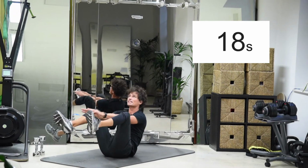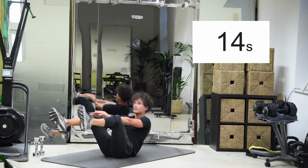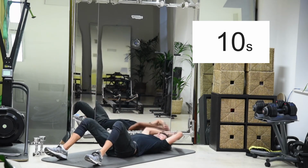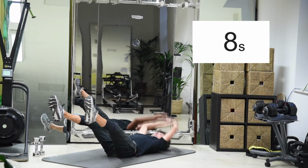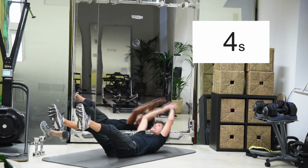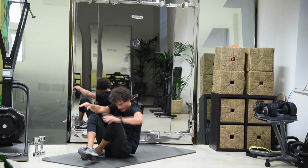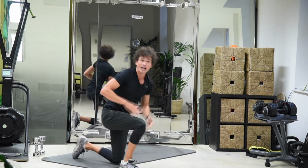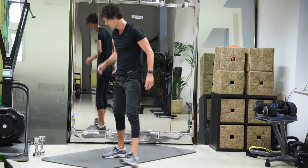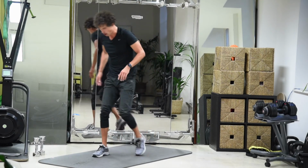Remember, standard version. Harder version with your legs extended. Easier version, just keep your feet on the ground. 10, 9, 8, 7, 6, 5, 4, 3, 2, 1. Let's go. All right, game phase, guys. Come on, last round. 100%. Don't leave anything for anyone. It's you, your body. Let's go.